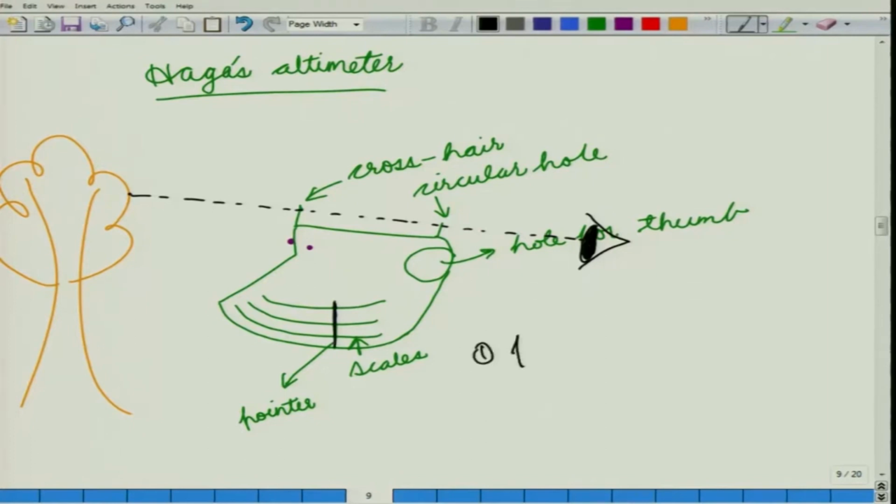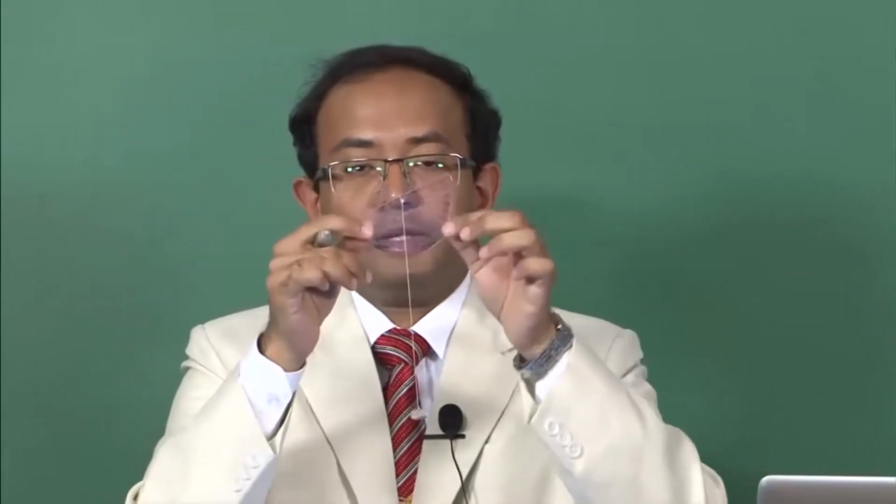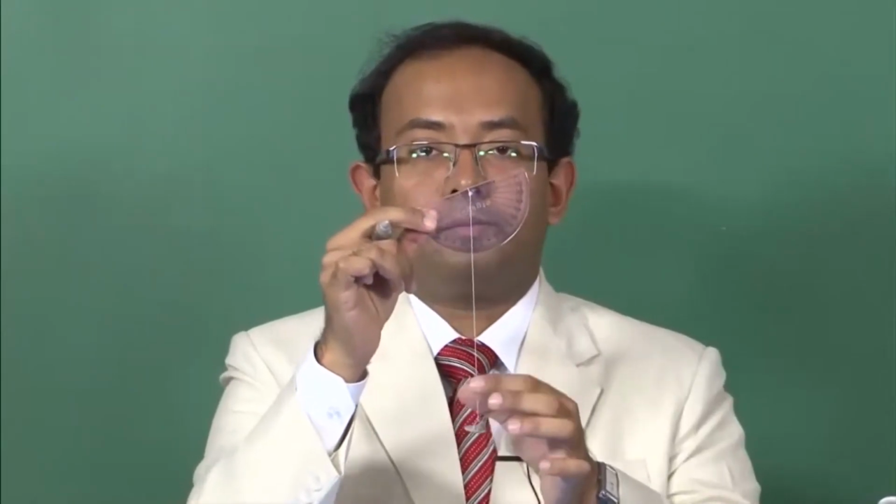One position is the free position. A free position is reached when you press this button. When it is in the free position, this pointer is always vertical. No matter how much you tilt your equipment, this will always be vertical. It is very similar to this case. When the pointer is free to move, it is very much like this. Whether you are tilting your equipment to any side, this line is always vertical.